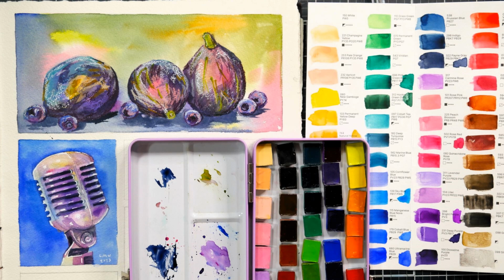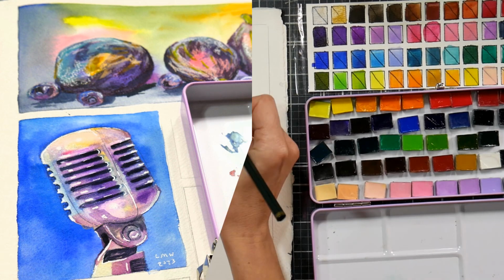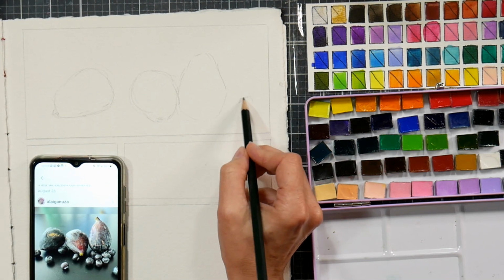Today I'm going to show you how I did a couple of these sketches in my sketchbook and also talk about why I like to divide up my paper into these little boxes in order to do my sketchbook practice. I think working in a sketchbook is awesome. I think it's a great place to experiment.